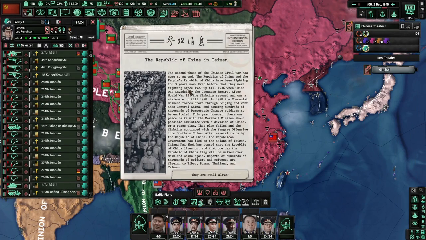The Republic of China and Taiwan, the second phase of the Chinese Civil War has come to an end. The Republic of China and the People's Republic of China have been fighting for 3 years now. Even before that, they were fighting since 1927 up to 36 when China was invaded by the Japanese Empire. After World War II, the fighting resumed in a stalemate up until 48. In 1948, the communist Chinese forces broke through Beijing and went into central China, causing hundreds of thousands of democratic Chinese soldiers to be encircled. This year, however, there was peace talks with the Marshall Mission about possible armistice with a division of China, or a peace plan. That plan failed and the fighting continued with the Yangtze Offensive into southern China.